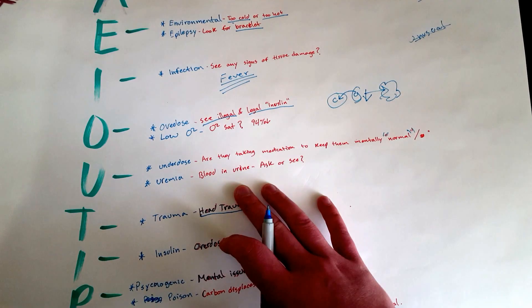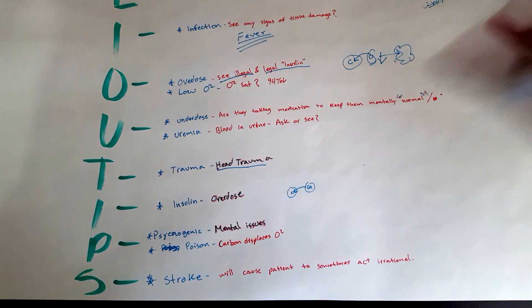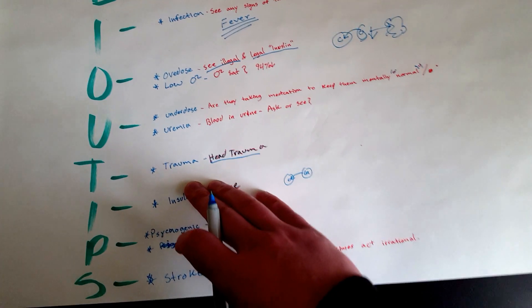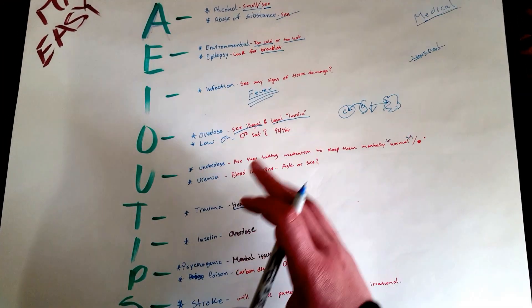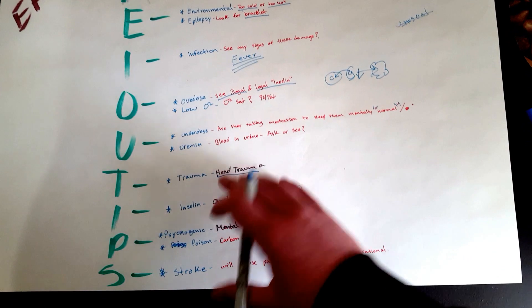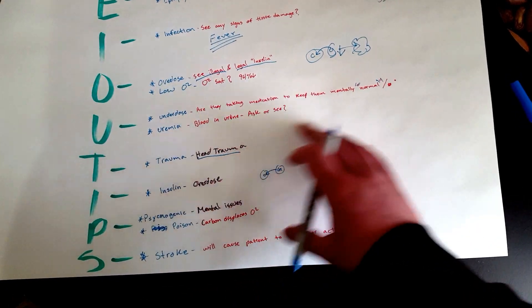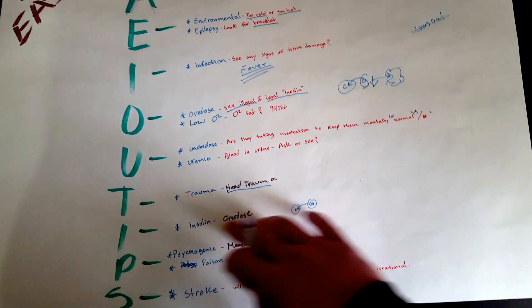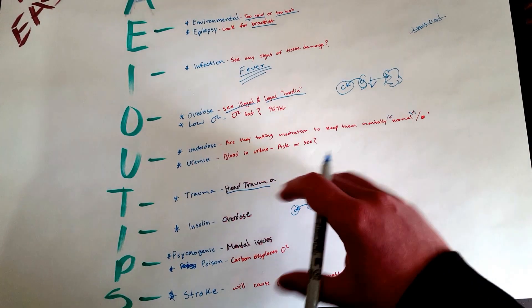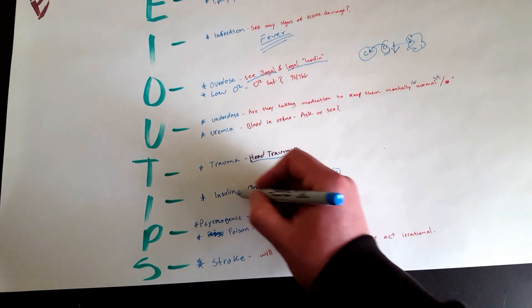All right, so uremia: How about, is there blood, has there been blood in the urine? Do I see a blood stain on their pants or a dress? No. All right, well maybe it was a head injury. And if it is a head injury, you're kind of going a different direction now. So most likely it won't be a head injury for NRMT, just going to tell you that right now, but it might—you never know. If it's a head injury, okay, so what happened? Did you fall on your head? Did somebody hit this guy or girl with a baseball bat in the head? Overdose again for insulin: Are they taking insulin? Are they diabetic? If they are, then okay, now I'm going to shift more towards insulin and just keep O2 in the back of my pocket, but still give your patient O2.